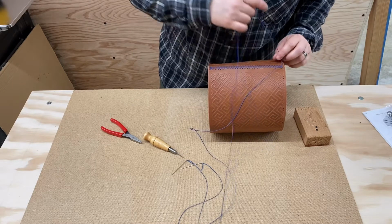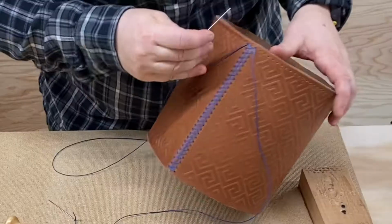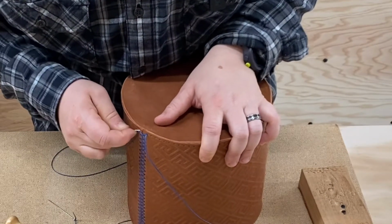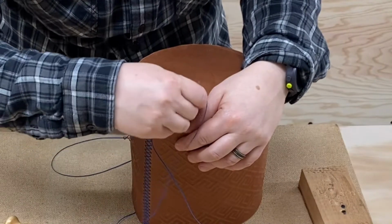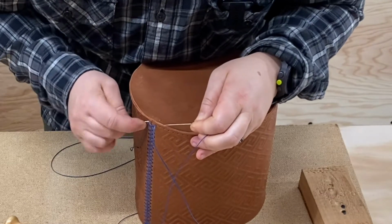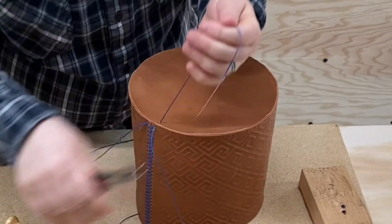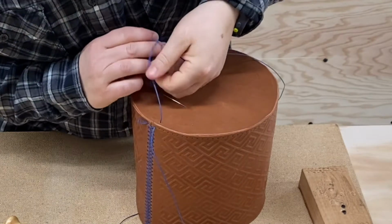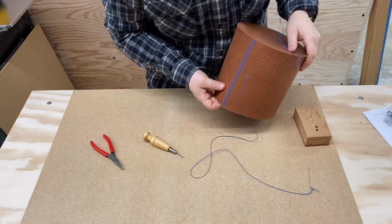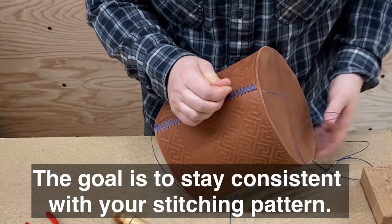So from here, I'm going to take this thread and do that big diagonal. It's going to be a challenge to find, so oftentimes I find poking my needle back through this way helps open that hole back up. There it is. Now we've got them opposite of each other. One's on the top and one's on the bottom.